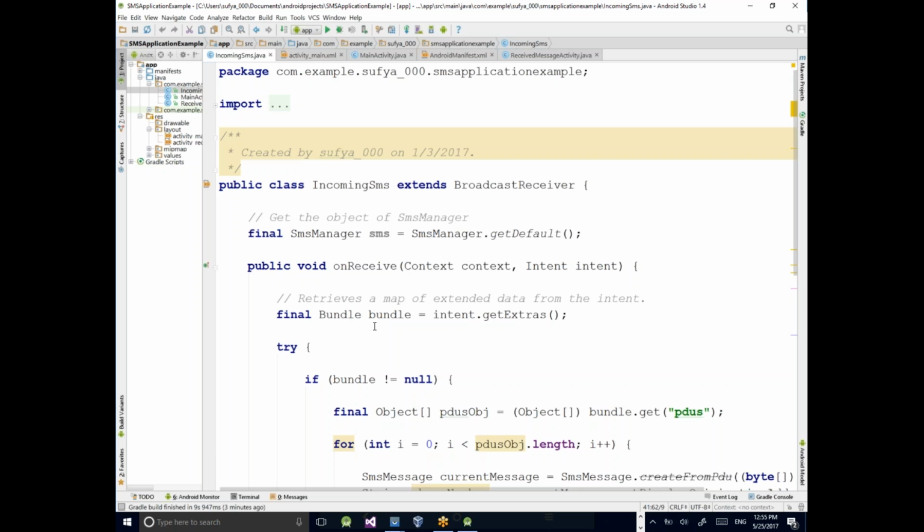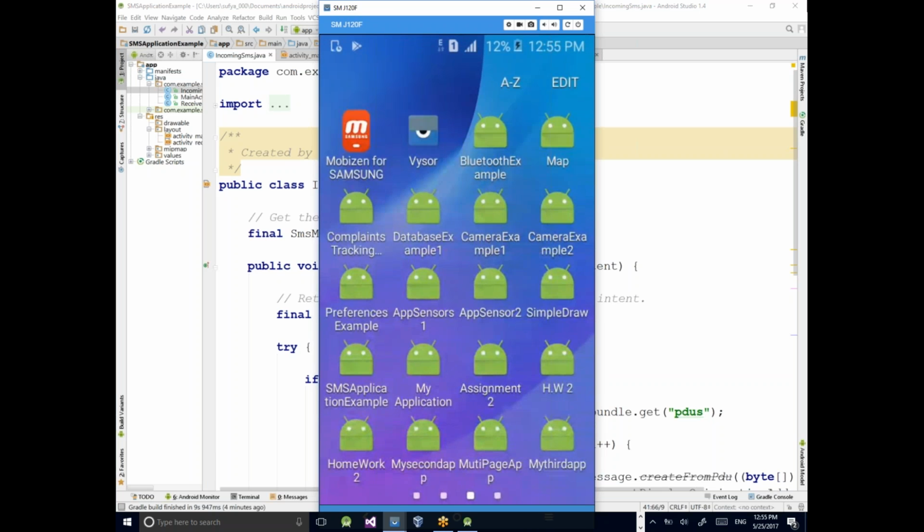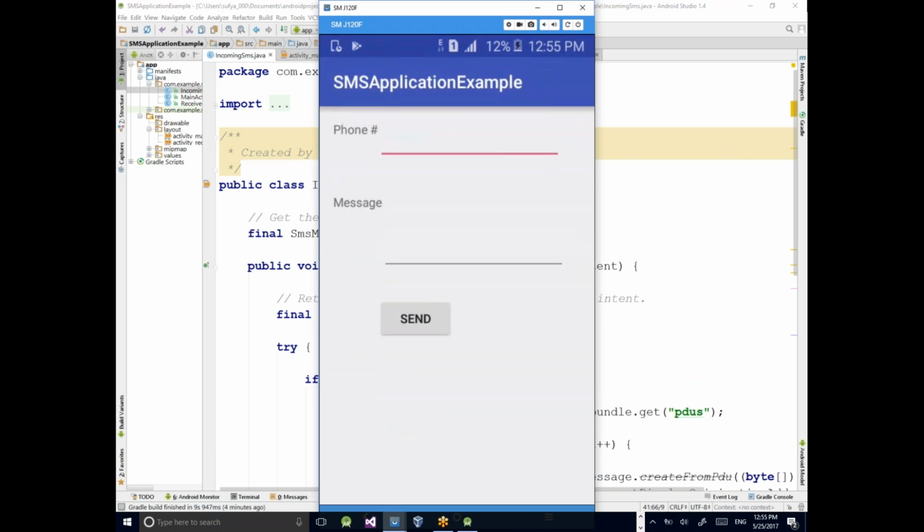Let me demonstrate what this is supposed to do. I'm going to simply open the app. Let me go to our emulator, and I will just look for this application. Now, this is the application I just showed you.